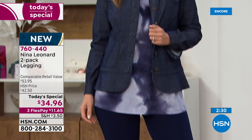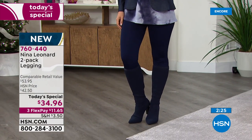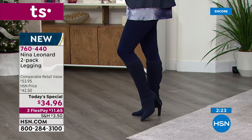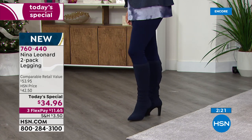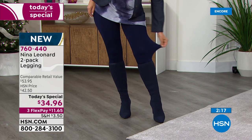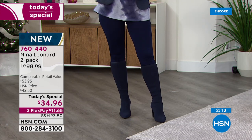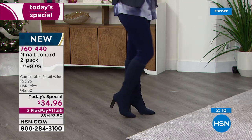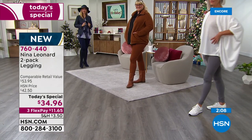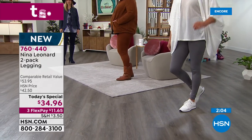They're not going to cling to you in any way — they glide over your skin. You're never going to be uncomfortable in these. Always stretch in the thighs, stretch in the calves, but they stretch and return. You can bend, stretch, kneel, do all those things. When you stand and straighten your leg, they stand right with you and straighten right with you. They stick with you and they feel fabulous.